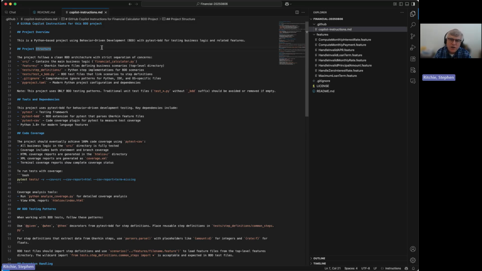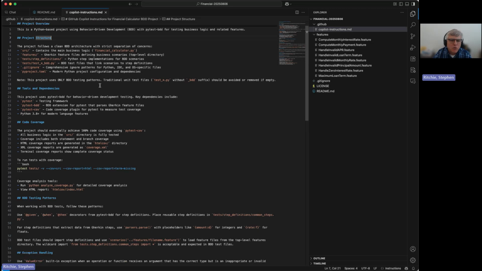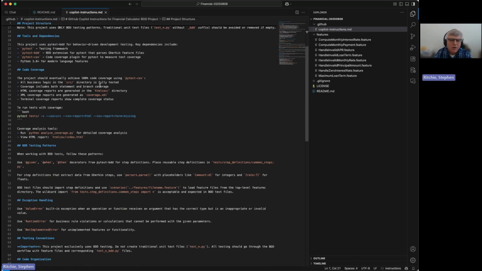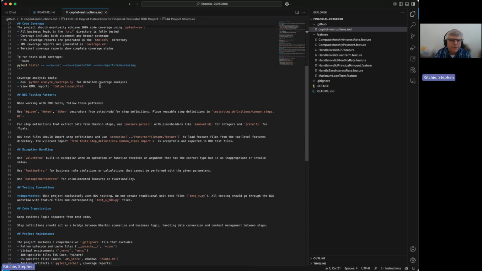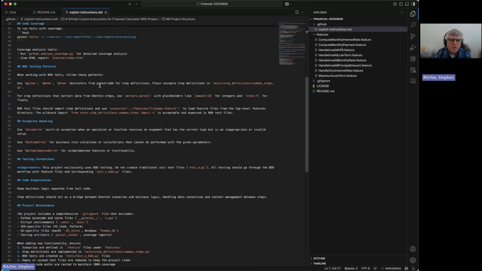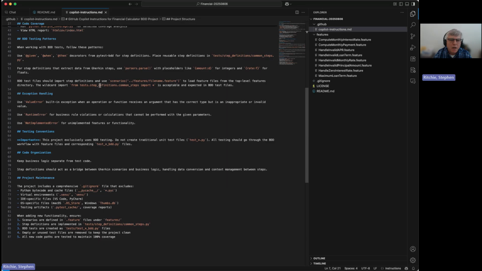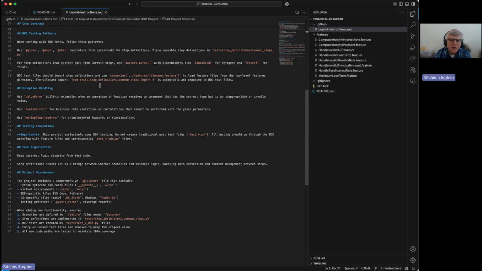This could be a very generic set of Copilot instructions that could be applied across many different libraries, modules, and applications. It describes things like the tools we're going to be using, the code coverage we're expecting, and the testing patterns that we intend to apply, exception handling, and other conventions in code organization and project maintenance.